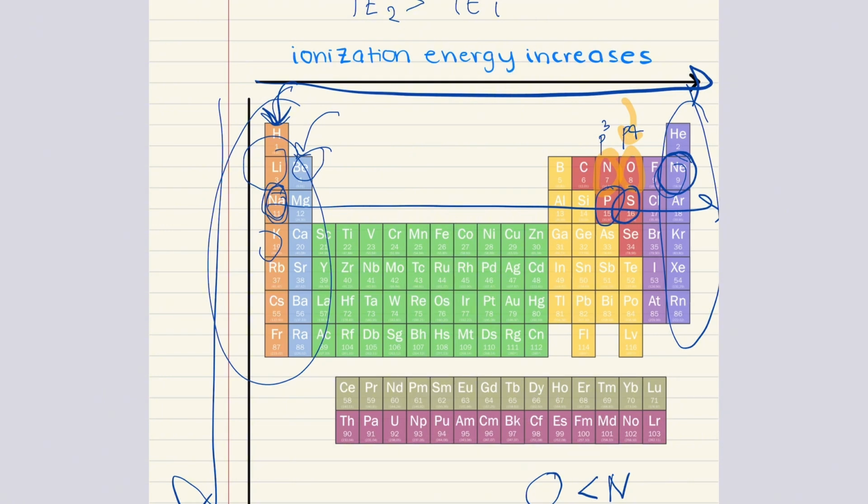I'll give you some examples here with actual numbers. We'll do sodium. I have some numbers for sodium. The first ionization energy for sodium is about 497 kilojoules per mole. That's relatively low because removing 1 valence electron allows sodium to form Na+, which has a noble gas configuration. What about that second ionization energy? That second ionization energy for sodium is 4,562 kilojoules per mole. This is almost 10 times larger than that first ionization energy.